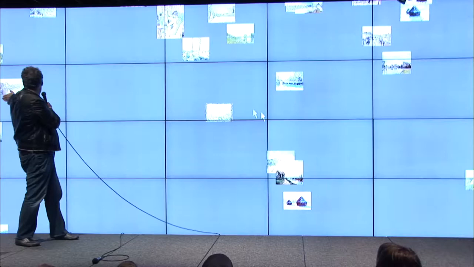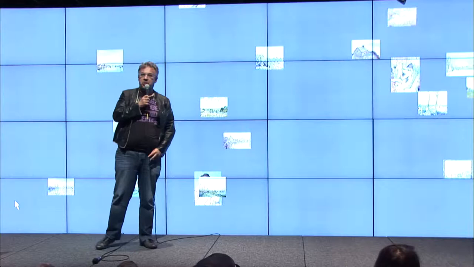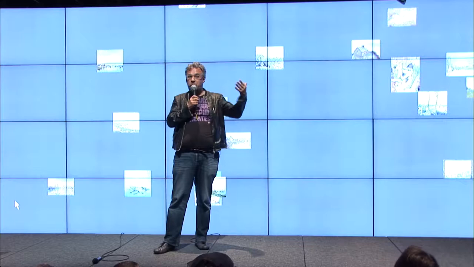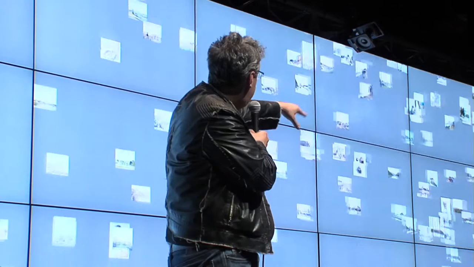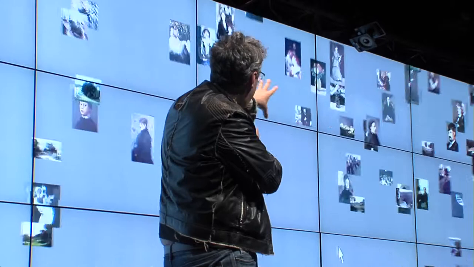So the idea is that when you do these visualizations, one of the goals is to try to organize images in such a way that images which are visually similar are next to each other. But there are millions of ways to define similarity. So in this case, for example, you can see how some of these very light landscapes are in one place. And then let's say we go to a different corner, maybe the opposite corner of the visualization. Here we have all these portraits which have a similar contrast. This is not completely correct yet. This is a work in progress.